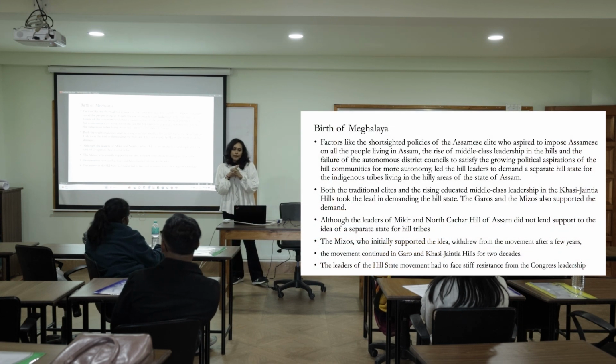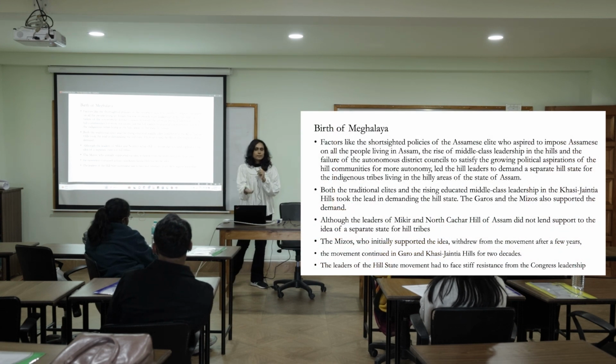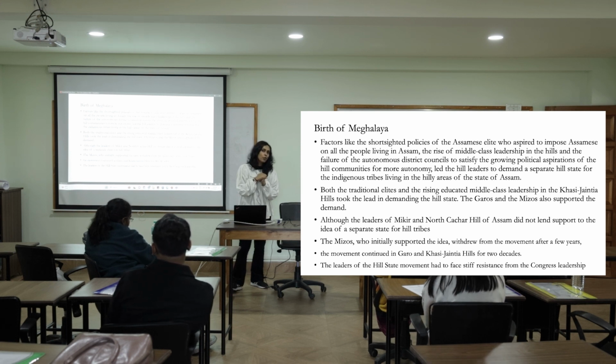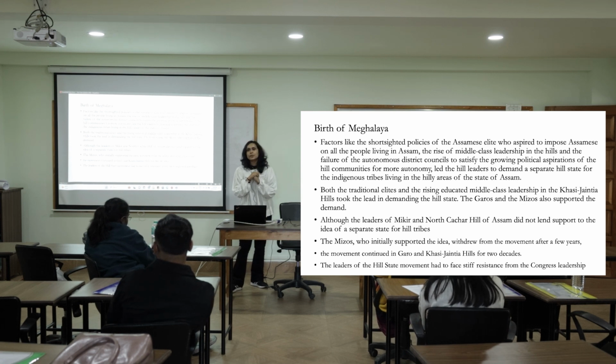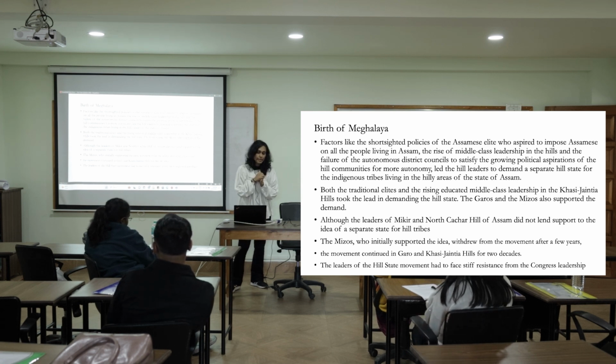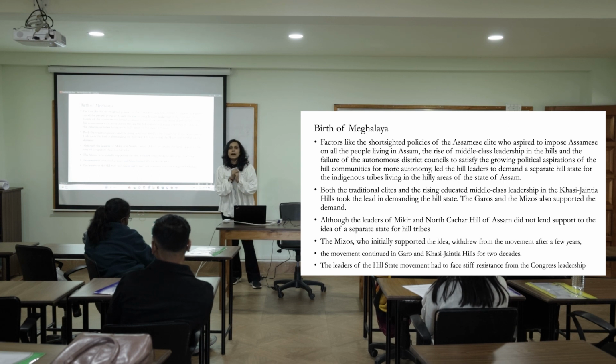So it is a little important, not only in the present-day context but also for the following session on citizenship, to talk about how the birth of Meghalaya happened, because it talks about two important things. One is, of course, the community identity, the question of identity and nationality. And the second thing is the failure of the territorial Sixth Schedule.